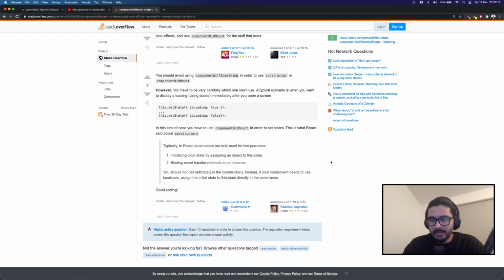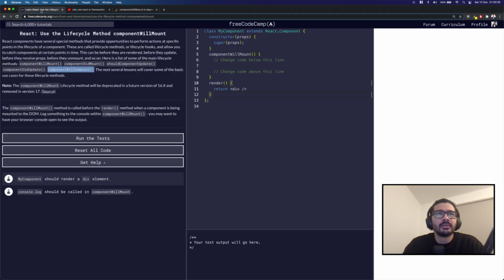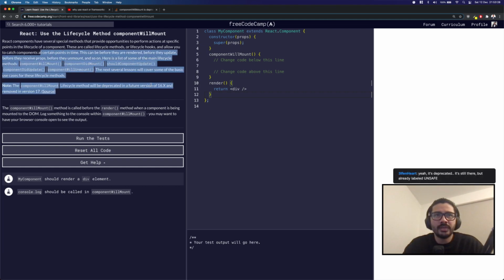What are we doing here, guys? It's not deprecated per se. Oh wait, what is componentWillMount? All of this is componentWillMount, no? Lifecycle method.